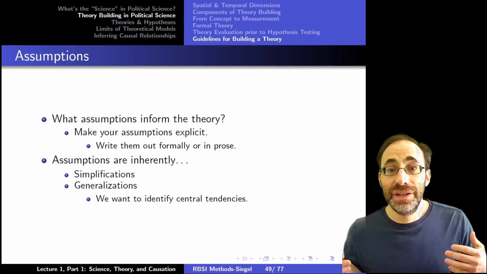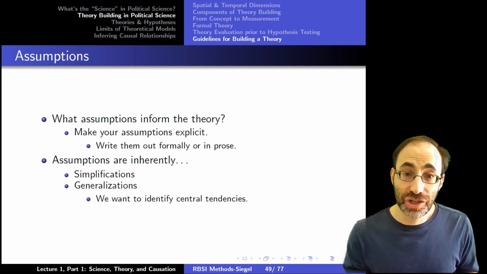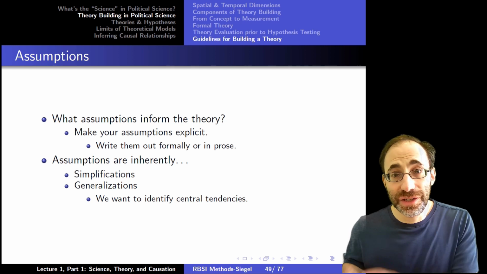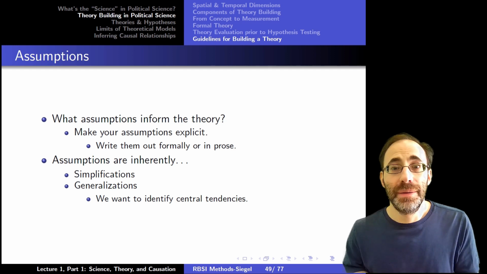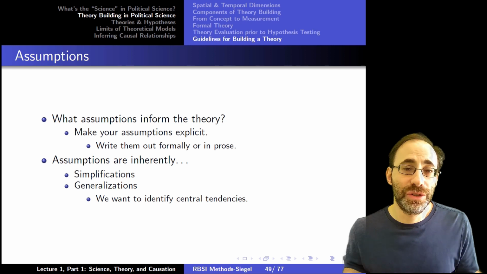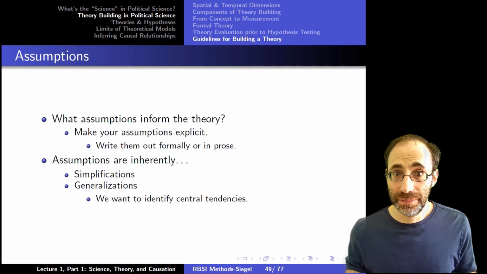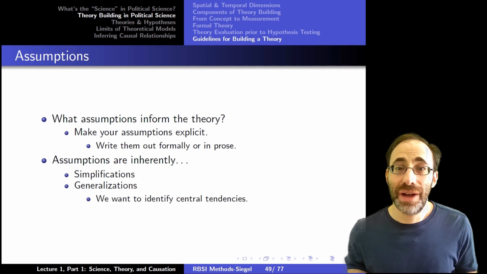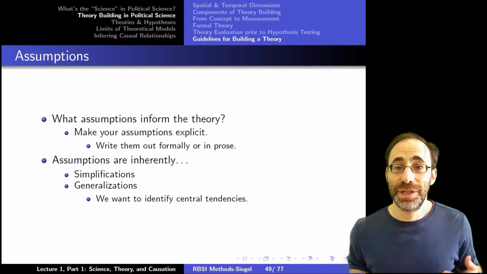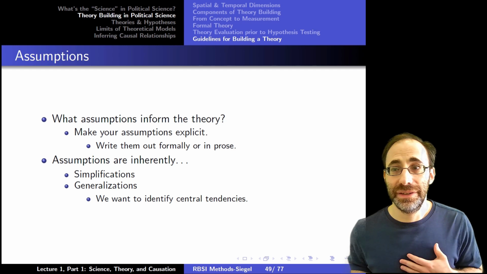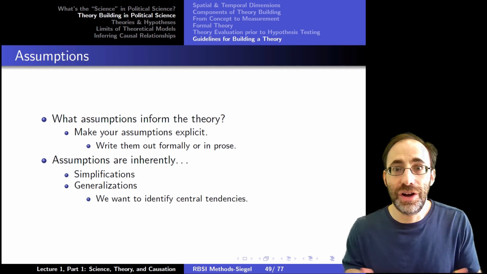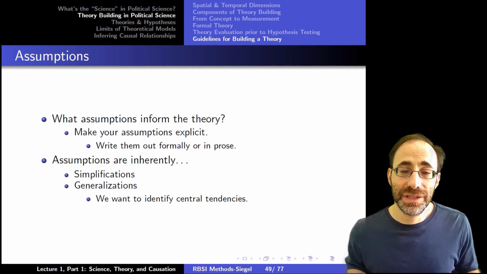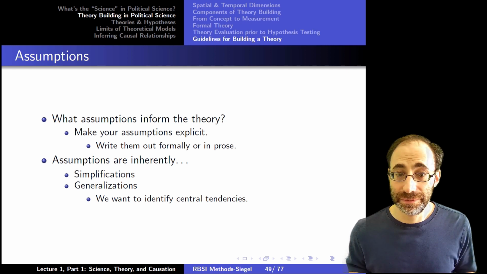These assumptions are often also generalizations, not about an individual and what that person wants, but about all individuals of a particular group, of a particular population, what they all want. We're trying to identify central average tendencies, not specify the nuance that makes us all different in our own ways. Rather, we want to understand general tendencies among populations of interest.